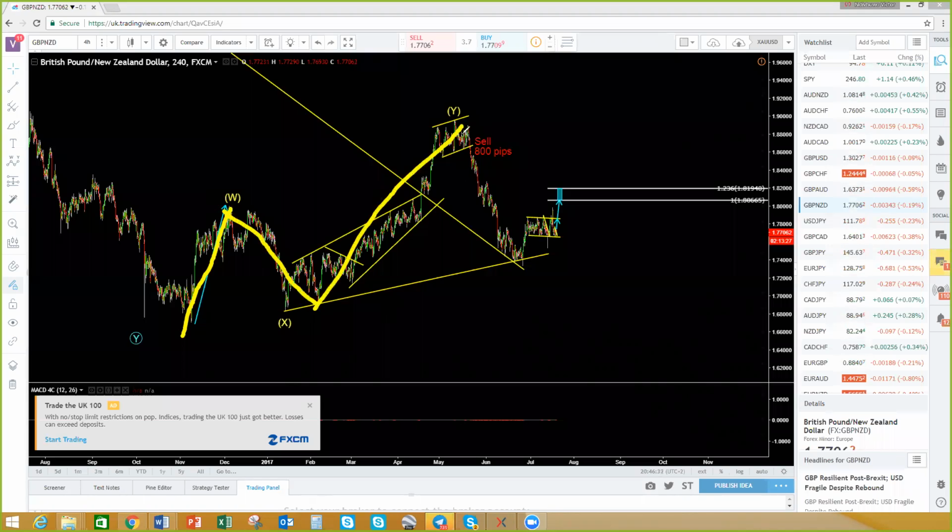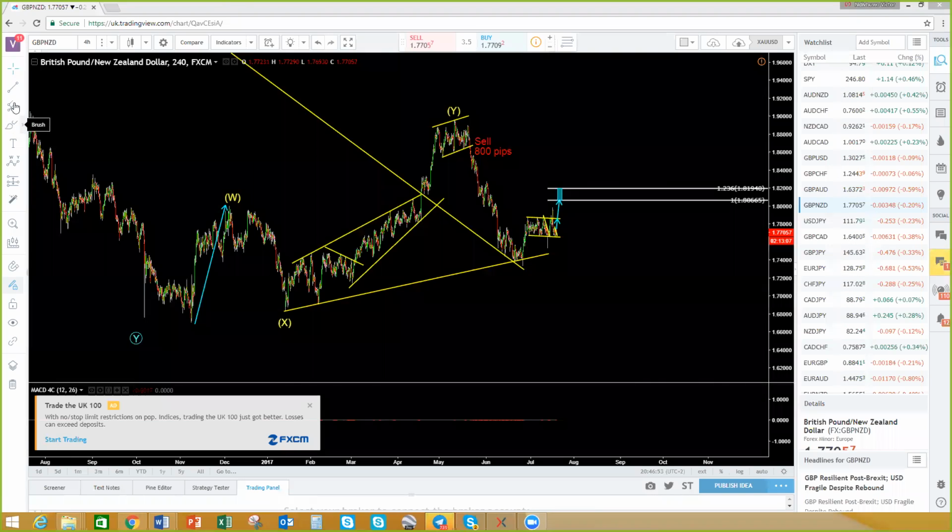And then this one came down here and started reversing. And I've sent this trade. I don't know if I sent it to the free group, but I sent this to the premium group because I know that this is going to go up. But look why I'm looking at it like that.